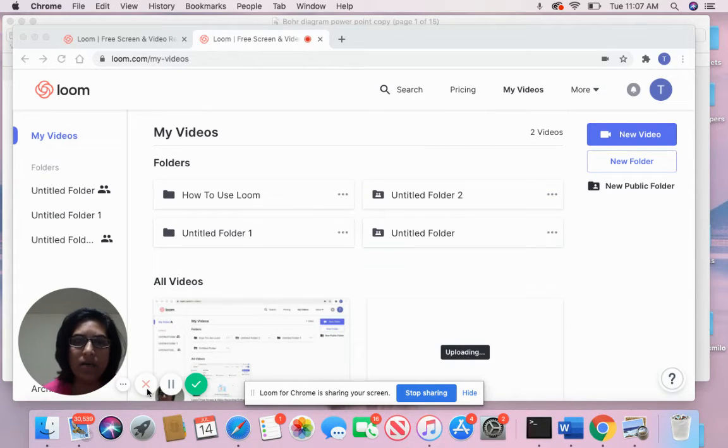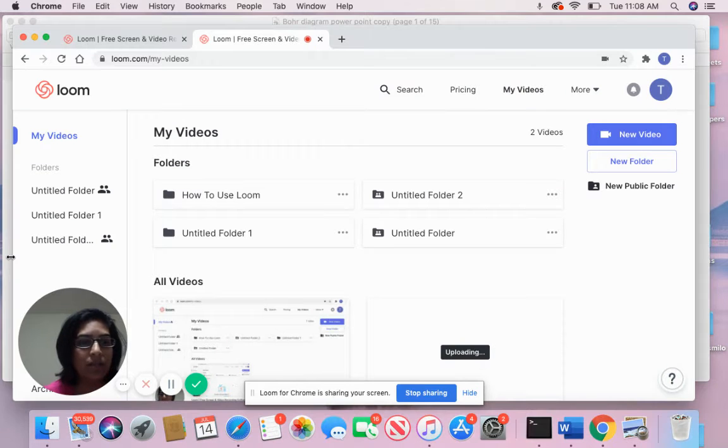So today we are going to work on drawing some Bohr diagrams of neutral atoms. I just want to have a quick recap that in the last few lessons we have learned about atomic theory and how elements are arranged in the periodic table. So today we are specifically going to look at the Bohr model of a neutral atom.